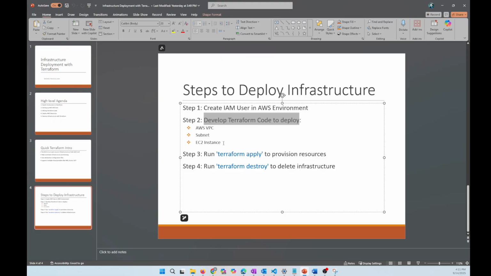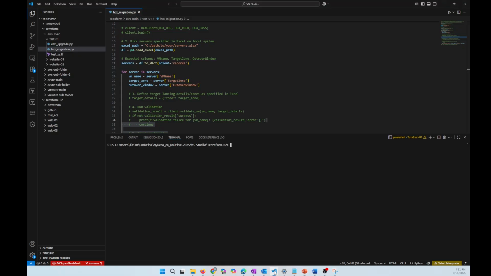Here I'm using VS Code to write the code, so I'll open VS Code here. Great. I'll create one directory, AWS VPC, and I'll use it.